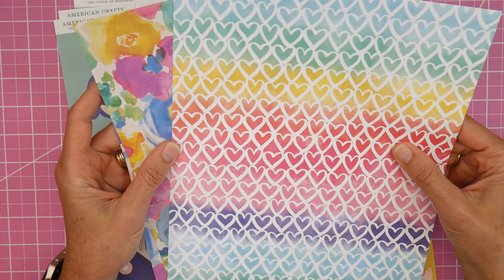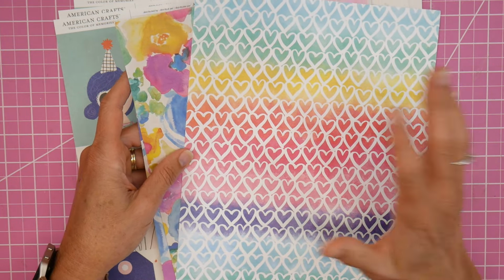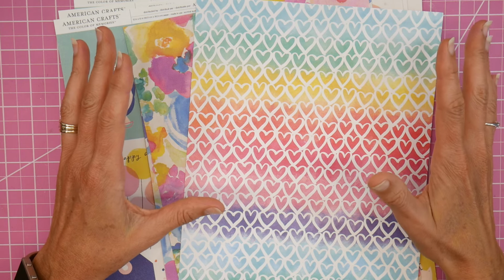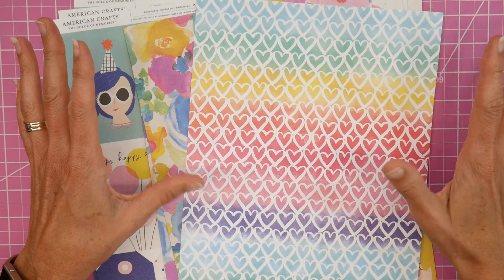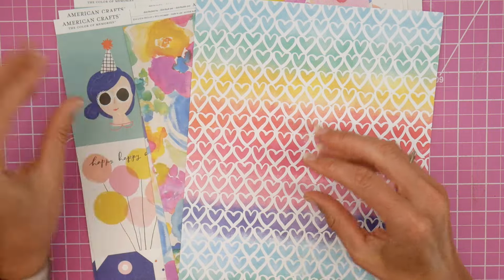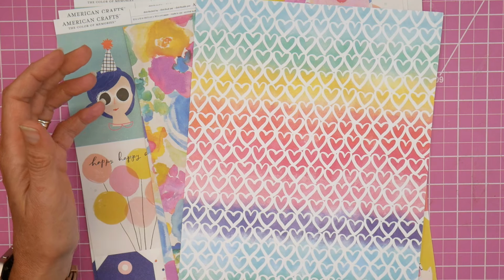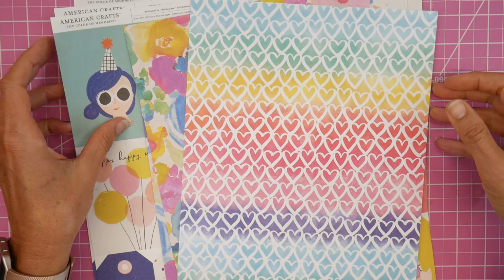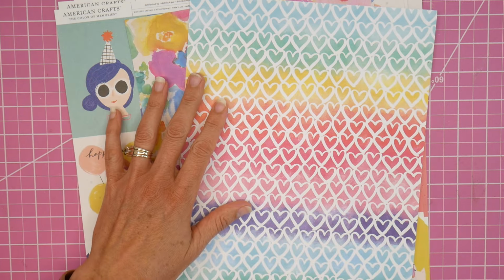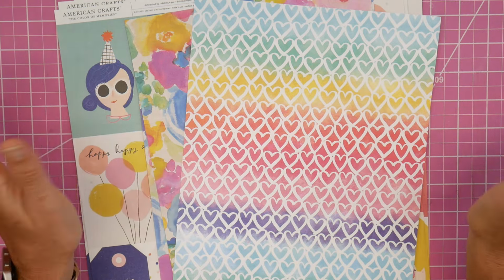So these two are from Paper Studio at Hobby Lobby. I have a ton of paper, and you'll see some more here in a little bit, that came from those clearance packs that Hobby Lobby used to sell. I don't see them as much anymore, but it was a variety of the Hobby Lobby papers bundled in a pack. Sometimes it would be clearance, and sometimes a regular price, but if you got them half price, whenever they had the Paper Studio products on sale, you could get it really cheap. For some reason I was a sucker for those, couldn't say no. So I have a ton of Hobby Lobby paper, which, even though it's not all from one collection, has a lot that do coordinate.